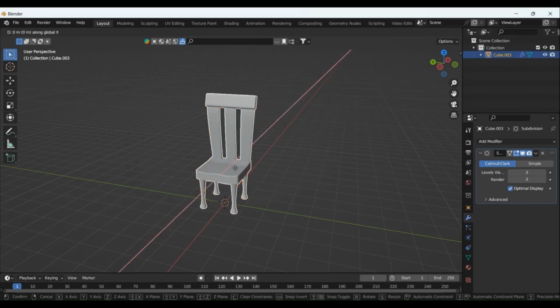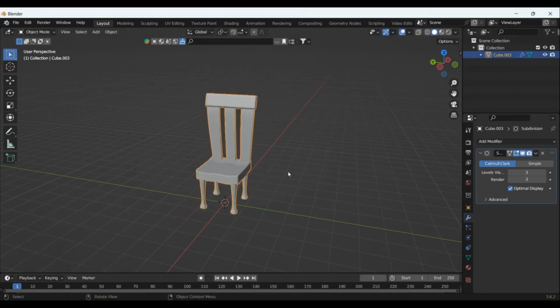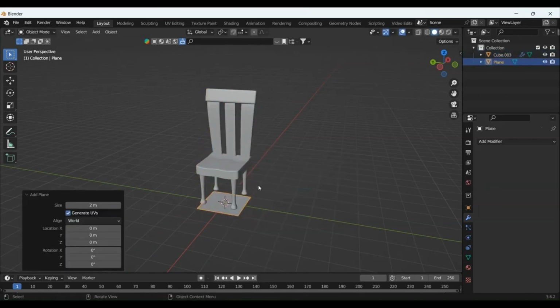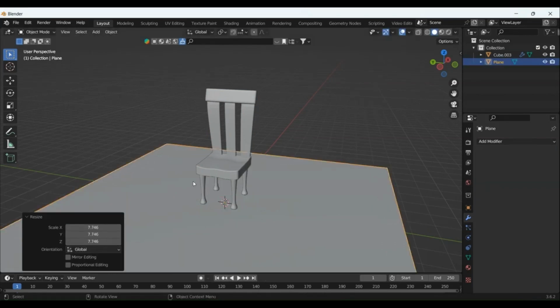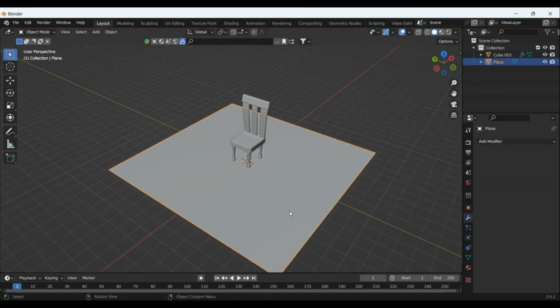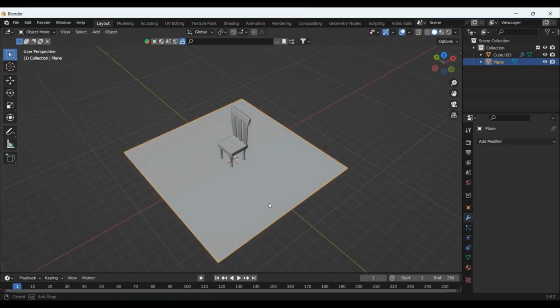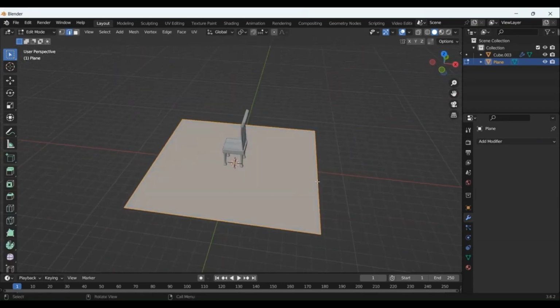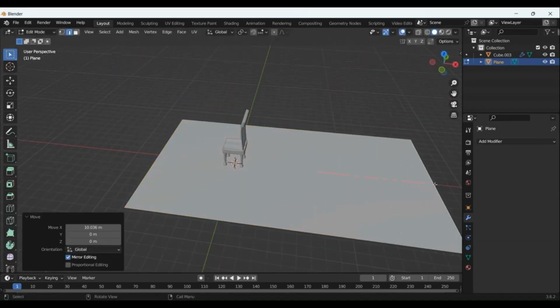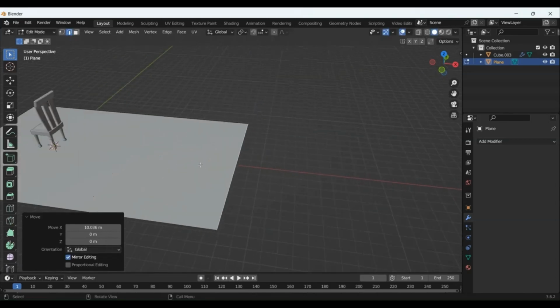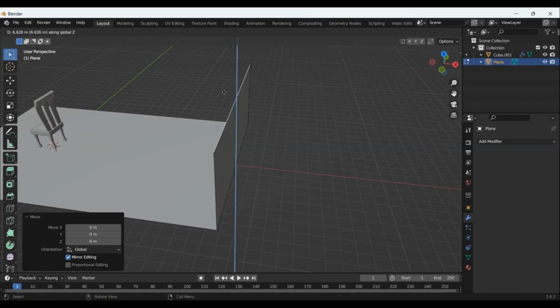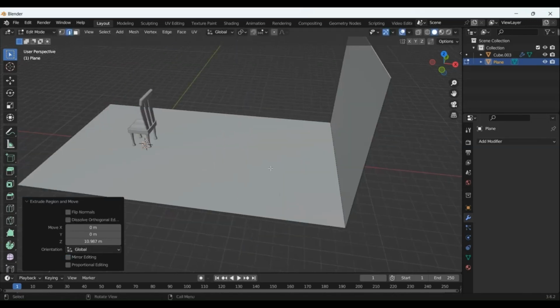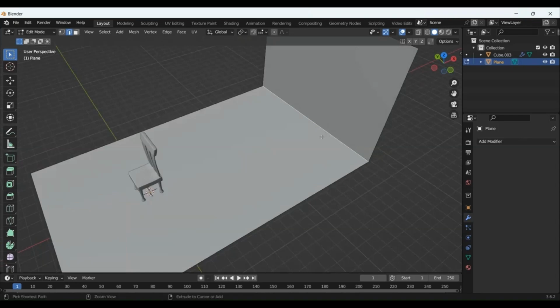Now we're going to move on to the part where we add the lighting and render it. Then move this chair up a bit and add a plane and scale it up a ton. Then tab into edit mode, press 2 to go to edge selection, move that edge backwards on the X-axis, then press E and Z to extrude that back edge in the Z direction.